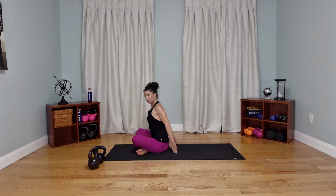Now if that's too much, palms can be apart, but if you like palms to touch, you can press palms back with your palms touching one another. If you still have some range of motion to spare, you can try to push your arms away. Touching your tailbone is plenty, you stay right there. Rolling your shoulders down and back, feel like your chin is floating away for 3, 2, and 1.